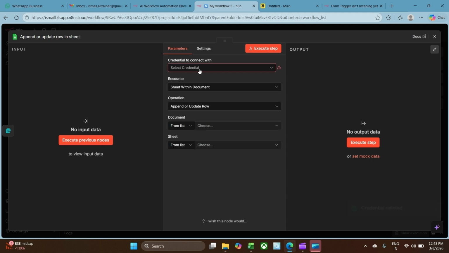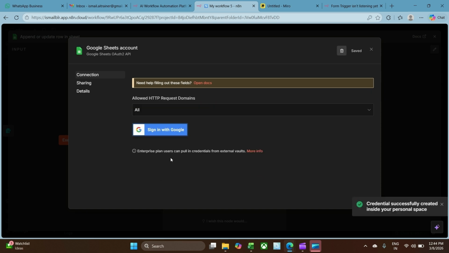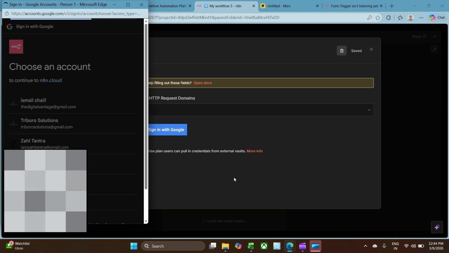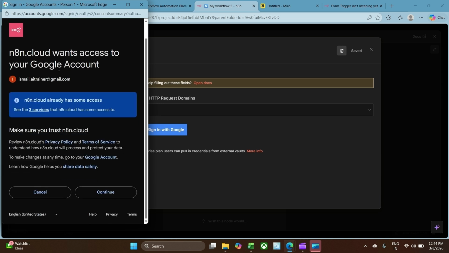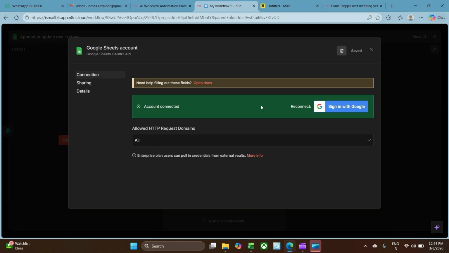So if you have not set it up, this is a way for you to follow along. I can click on this. I'm going to say create new credentials, and I'm going to use sign in with Google. Yes, there are other authentication methods, a little complicated one, but let us say I'm going to go with sign in with Google, and then I am going to pick my Google account. It'll ask you for permissions, etc. Since I'd already connected, it is not asking me for all of those permissions, but you can select those and then click on continue. As soon as you do that, once it is successful, it will tell you that the connection is successful. Okay, so I'm going to close this.